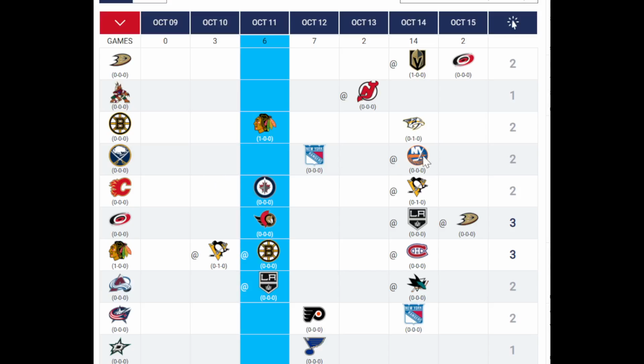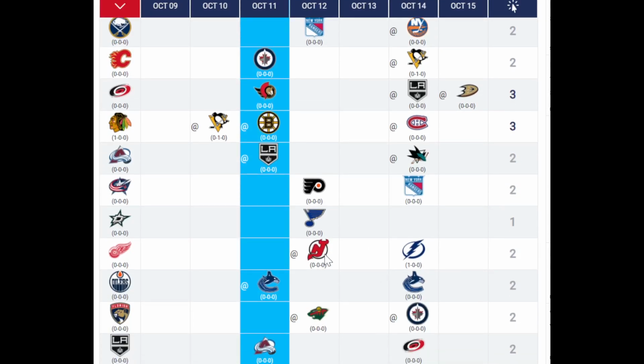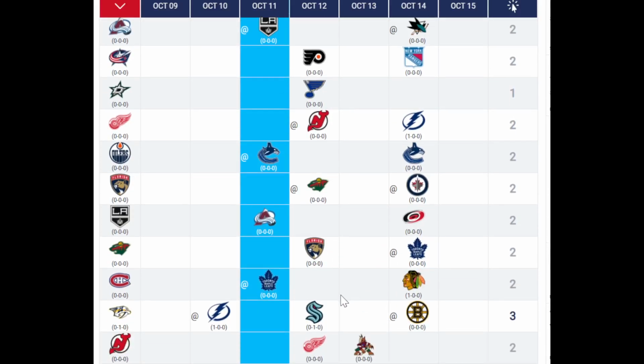So you might want to go with a Buffalo Sabres add, maybe a Columbus Blue Jackets add. Detroit plays Thursday, Saturday as well. Same with Florida, same with Minnesota, and all those other teams that we mentioned in the first part of this video.